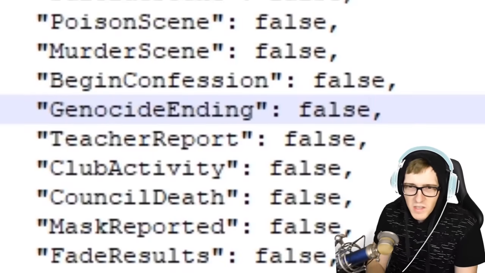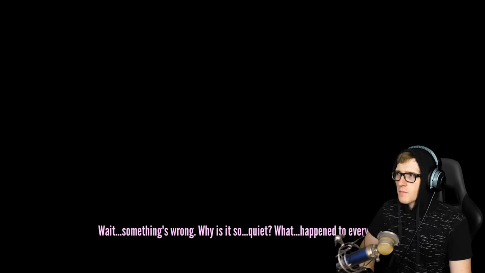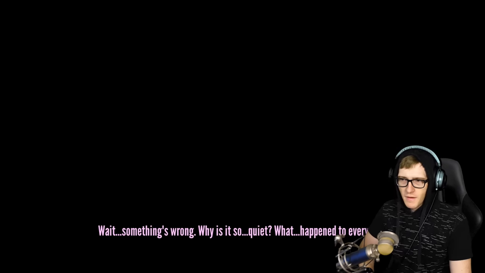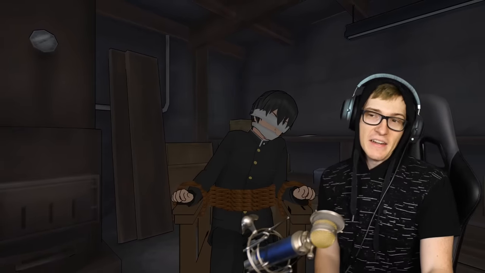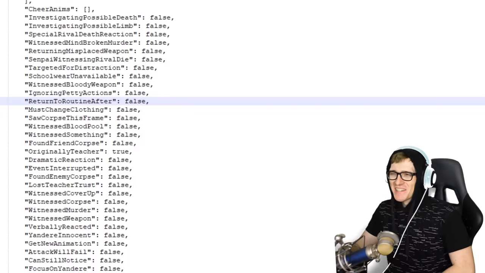Well, what the heck does this mean? Wait. Something's wrong. Why is it so quiet? What happened to everyone? What the heck? They're all gone, Senpai. So you could just activate that out of nowhere? What? I got rid of them so the two of us could be alone. What does that have to do with the police, though? So you can do that. All right. Oh my god. Oh god, this is a bad idea.